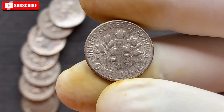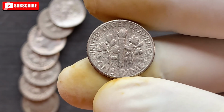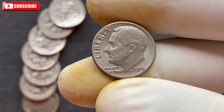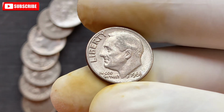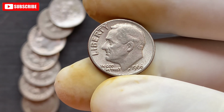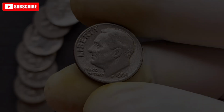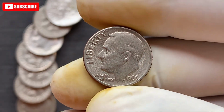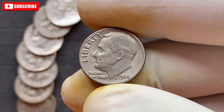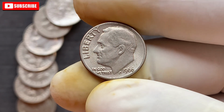Now let's talk value, because this is where the stakes escalate beyond anything we've seen so far. While the 1991 era dime pulled $4,300 at auction, the 1966 transitional silver dime commands a similar level depending on condition, $4,000 plus in many cases, sometimes more if it grades high. That's a dime turning into $4,000. Imagine buying coffee, getting change back, and one coin in that handful quietly being worth more than your whole week's paycheck. That's the kind of thrill this coin represents.